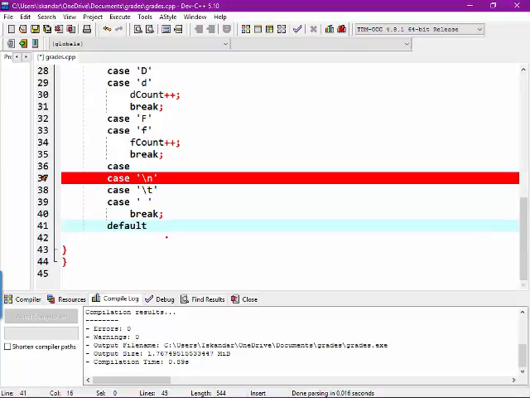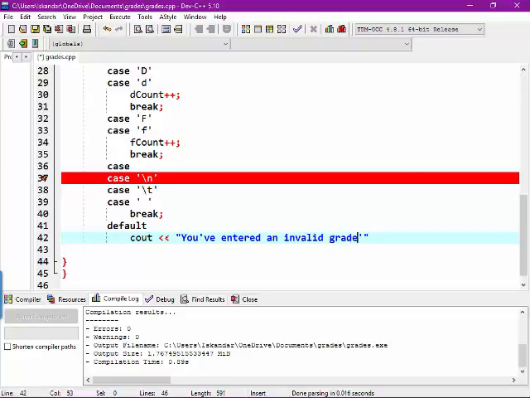Right there. In our default, we're just going to do a cout. You've entered invalid grade right there, and we'll just put a new line in there.